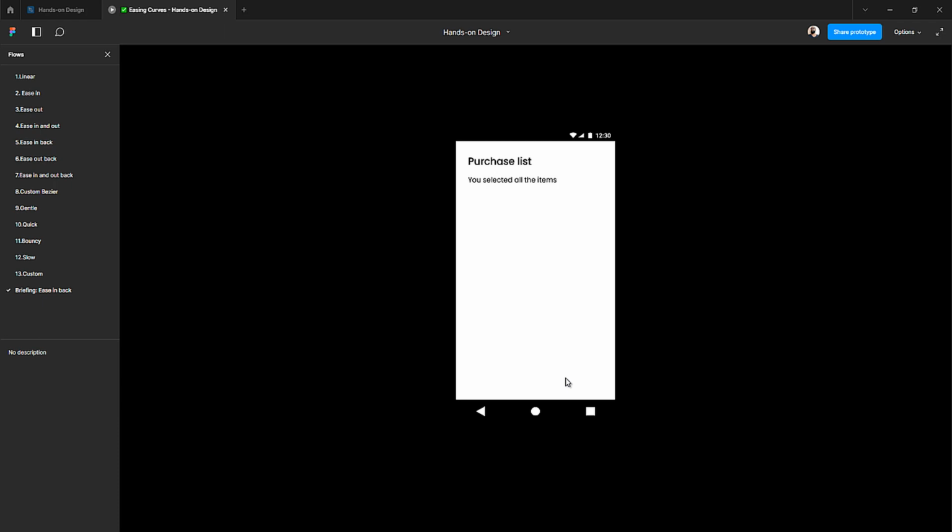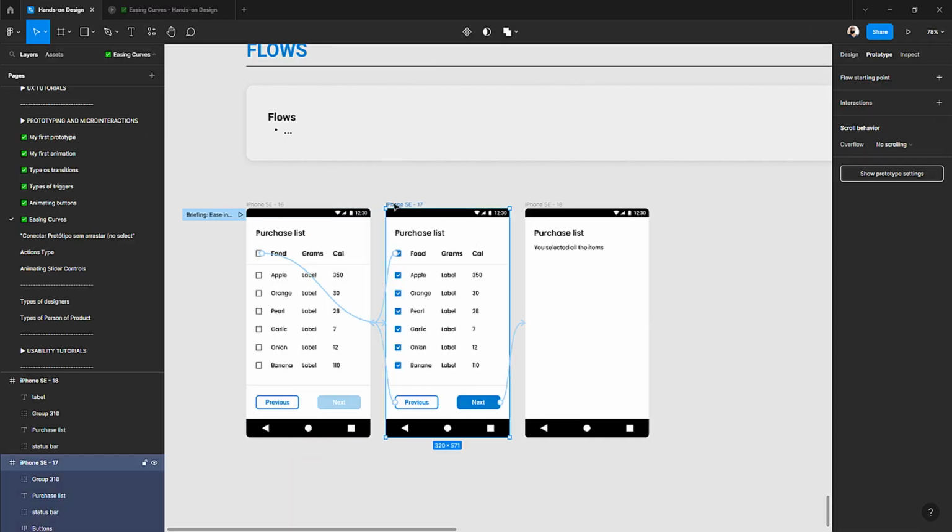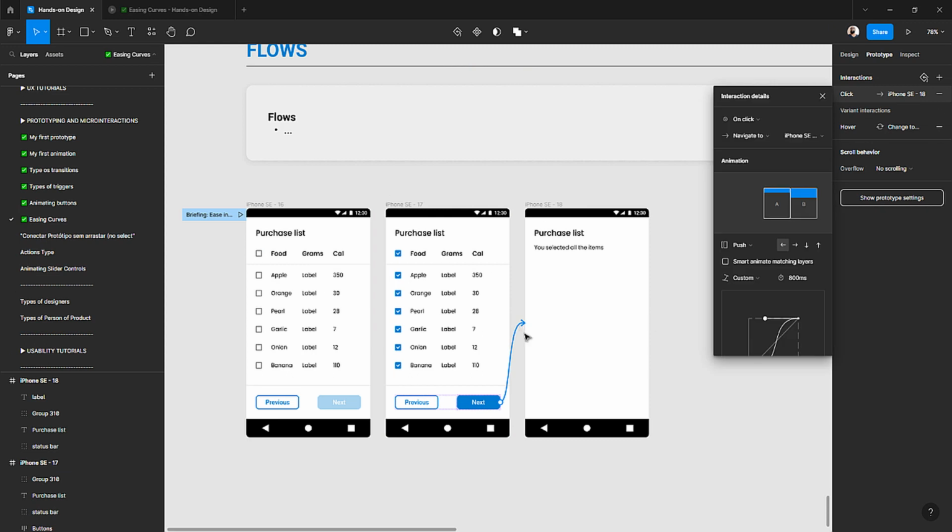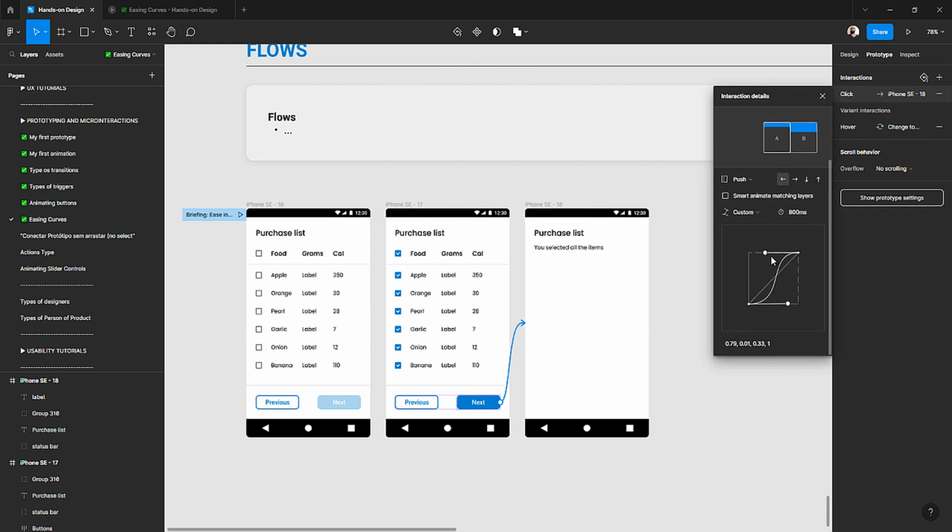So for any of them, you can select what you want in terms of easing curves, and then you can unselect and go to the custom Bezier, and then you can do your own curve, but based on the previous preset. I will go even further just to show you what we can do.